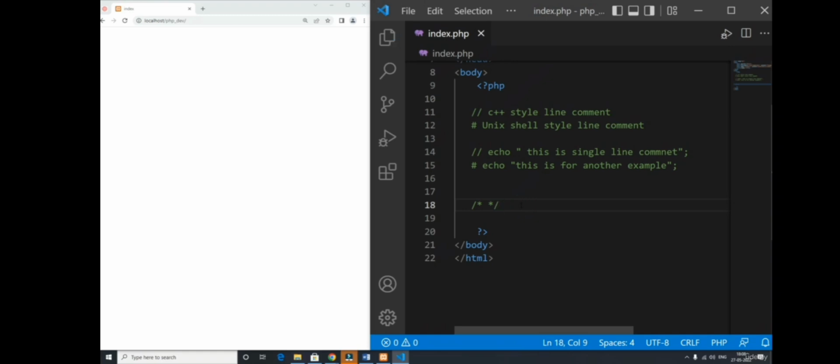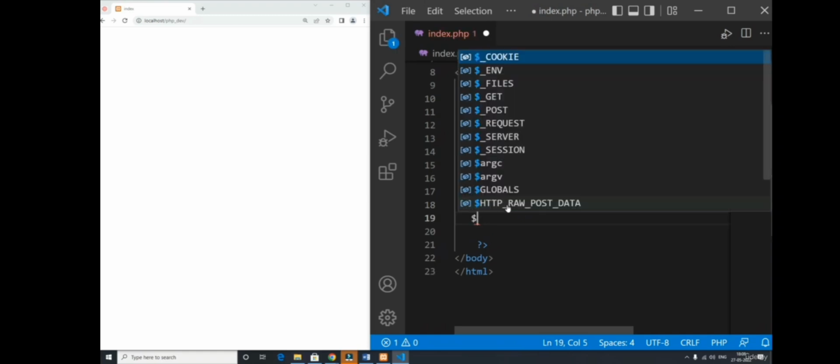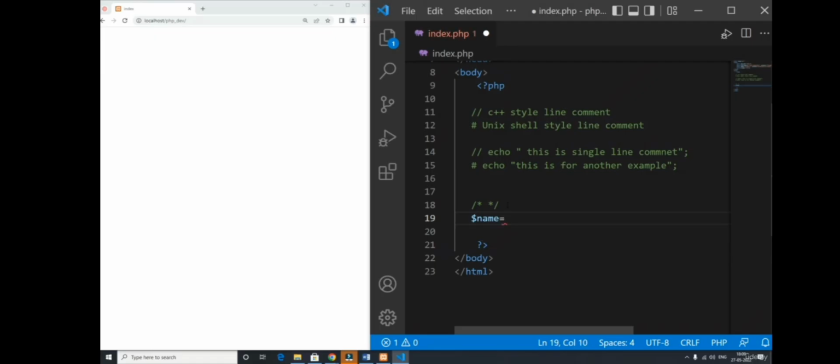So let's see. Here I'm using a dollar name variable equal to my name.